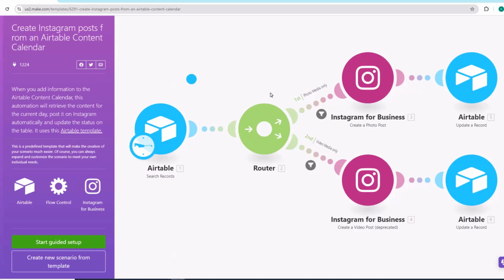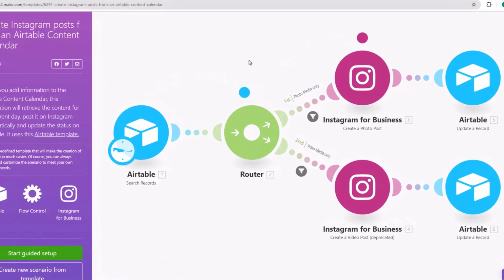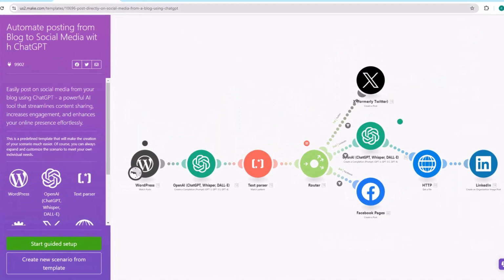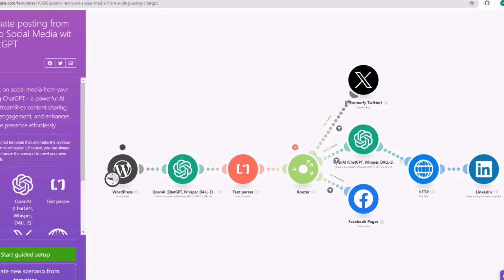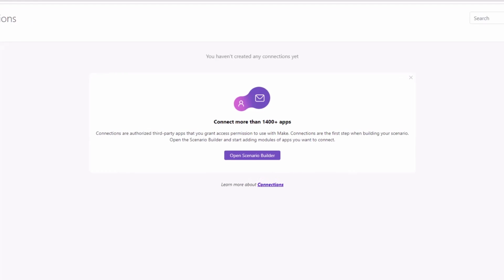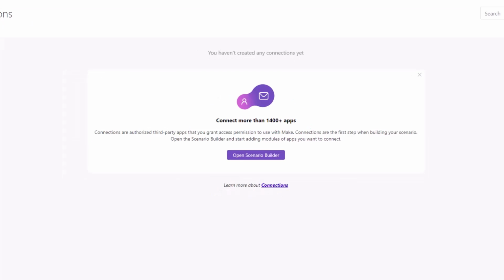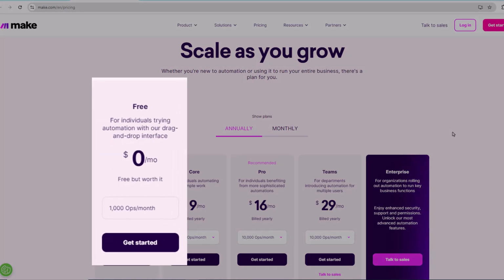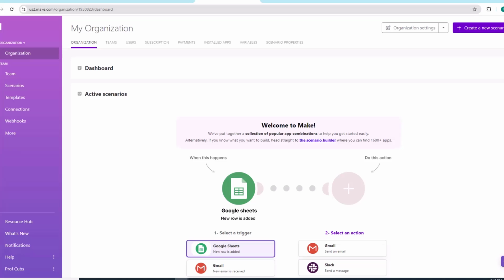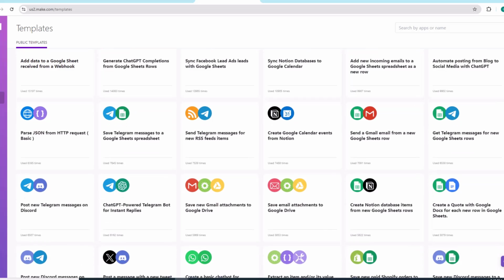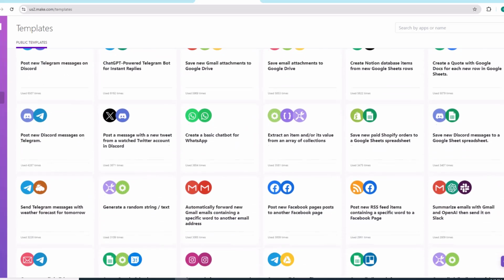task. Yet when you really tap into the power of Make, you can create automated lead generation systems for your business, all the way up to creating automated social media systems that will generate unique content and post it across various social media platforms. With Make, you can connect thousands of different apps to create a ton of automated workflows. After you sign up, the free account gives you 1,000 operations that renew each month, and after you're logged in, you can watch some easy-to-follow tutorials if you want to, or feel free to jump right in because Make offers a bunch of ready-made templates that you can use.